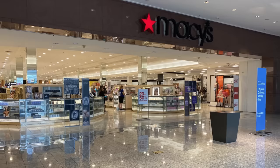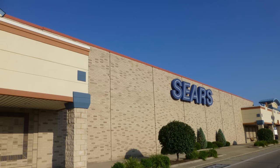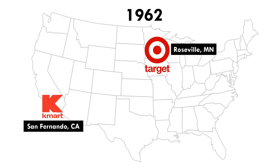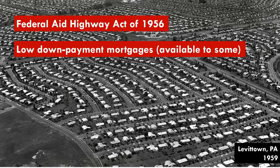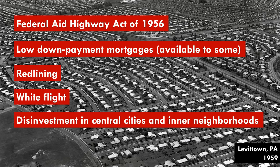The forerunner of the discount superstore was the department store — not like Macy's or Dillard's, but outfits like Sears Roebuck and Montgomery Ward that did business on low prices and high volume. But really, year zero in the history of U.S. big box stores is 1962 — the year the first Kmart, the first Target, and the first Walmart opened. Imagine everything going on in the American zeitgeist 60 years ago that led three different companies to decide that selling cheap goods to working-class suburban families was a winning concept, and two of those companies are still going gangbusters.